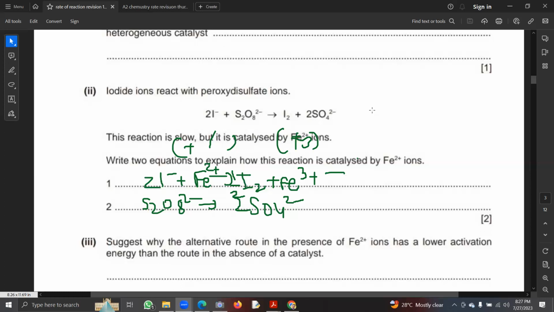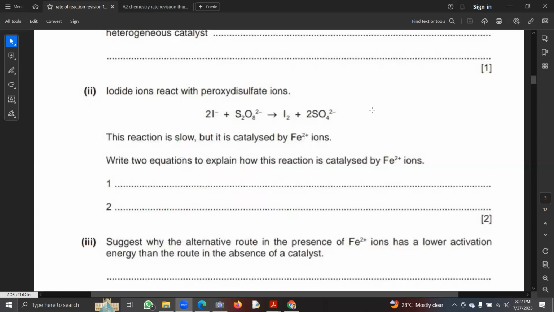There are many ways you can do it. What are you going to do? You put 2I minus, put it there. Put the 2I minus you put earlier. That's correct. Okay, now there's a charge issue. So to get rid of the charge issue, you have to put Fe2+ and Fe3+. Correct. Fe2+, yes. Next one you have to put Fe3+. Now we'll try to balance left hand side and right hand side.